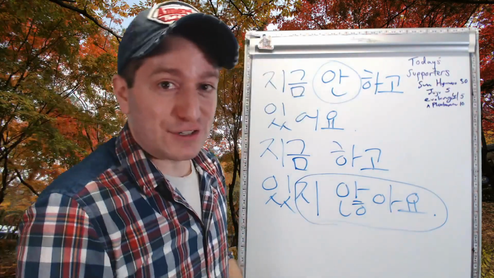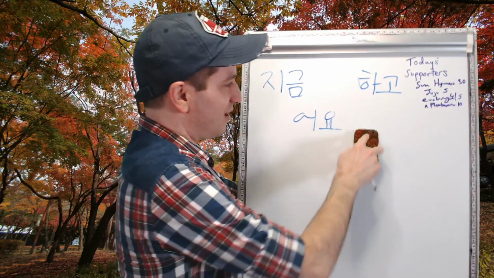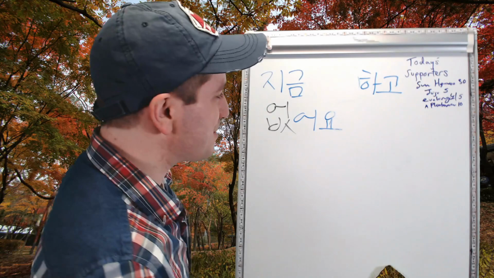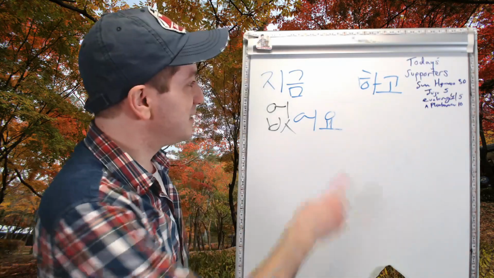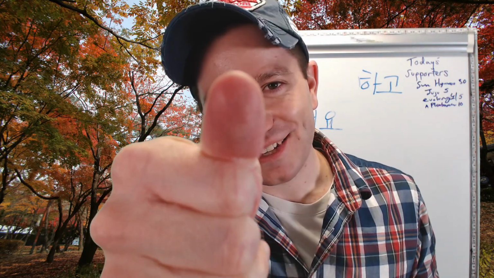Do not ever do this. Let's make this sentence negative, guys. 지금 하고 없어요. This is what I did, okay? And when I was a beginner, that's actually how I talk too. 지금 하고 없어요. This is wrong. Never do this, please. Make me a promise right now. I want you to hold out your pinkies to the screen, and I want you to make a promise that you will never change the 고 있다 form to become 고 없다. Okay, there we go. You can never break that promise.